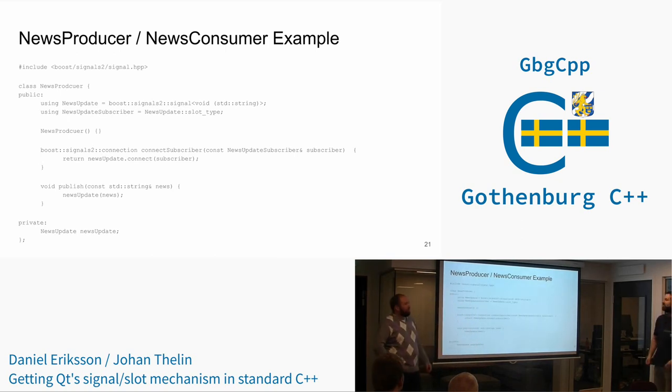A simple example to tie back to the consumer example earlier on the slides. Say we have a news producer who wants to have a signal called news update. We can define a signal like this. It returns void and takes a string and an int as parameters. You can do it like this, or you can use an alias, which is much clearer to read. It's just a modern typedef. You also have the slot type, which you need to actually connect to this signal, and that is provided by the signal object itself. Then you can provide a connection method, where it takes this slot type as an input.